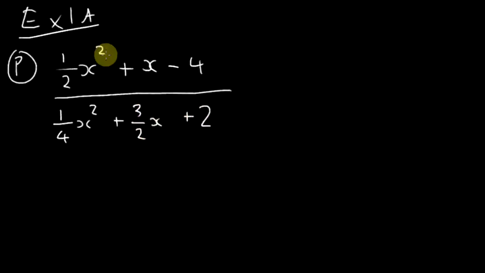Okay, so whenever you see this, it's very difficult to factorize anything with fractions in. So what you want to do is make sure that these fractions are turned into whole numbers, and to do that we need to multiply top and bottom by the same number to keep the ratio of the fraction.